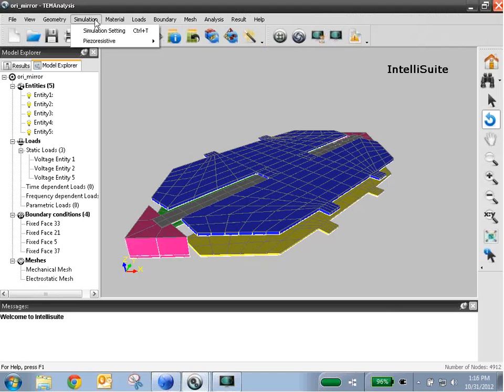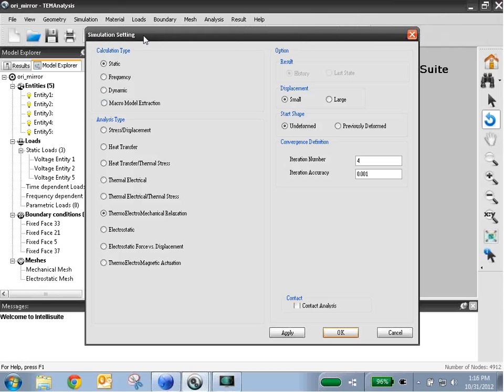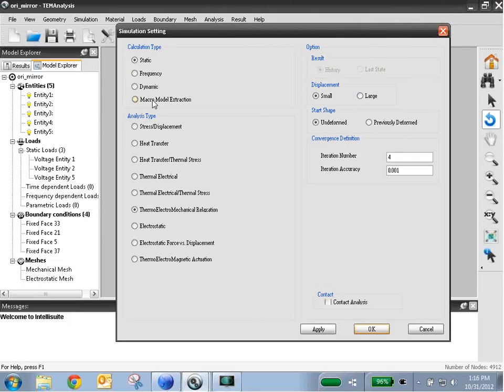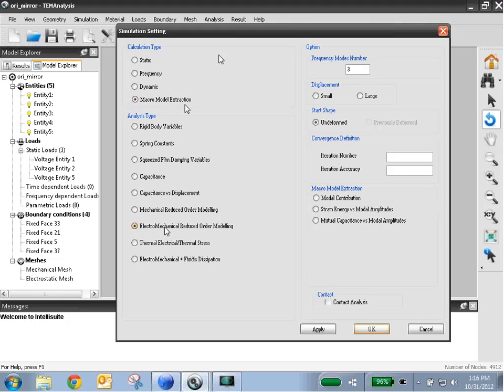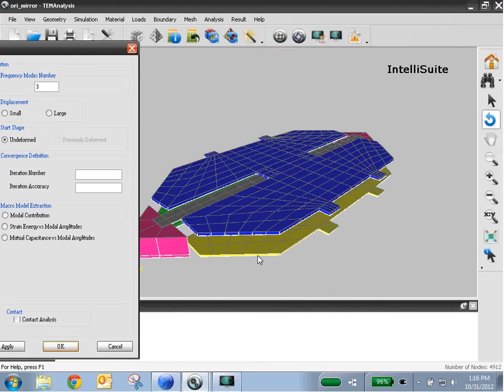So within TEM, within the simulation settings, we have the macro model extraction tool. For this one, we'd be doing electromechanical reduced order modeling because we have the electrodes on the mirror itself that are causing it to move.